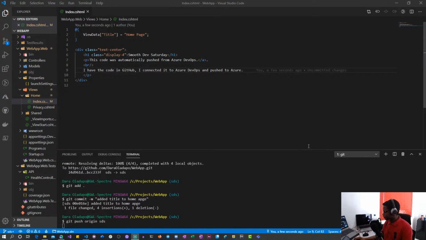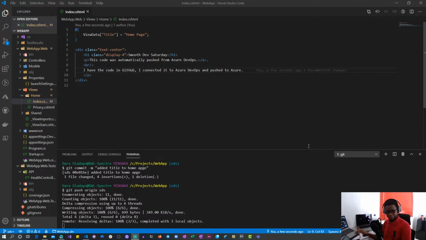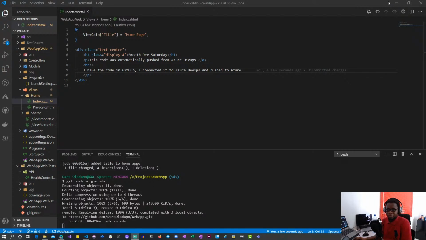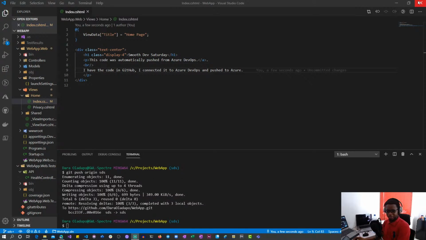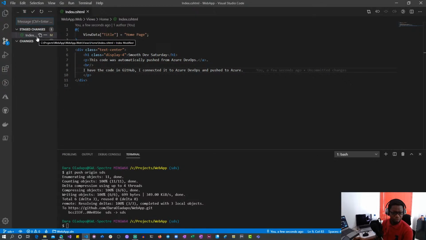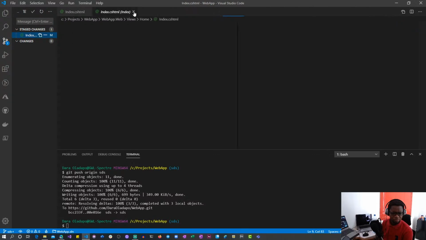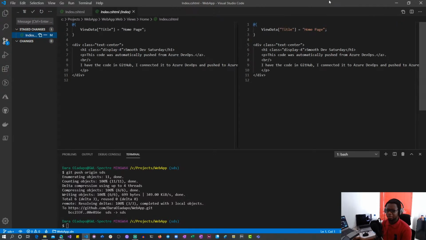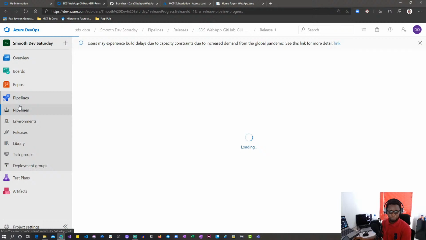So once this code is pushed, the build and release will happen automatically, and we can see how seamless and smooth that process goes. Okay, code has been pushed, and I think I can close this page, but let me see if there are any changes I made. Okay, let me close this view, and my build pipeline should have almost completed.